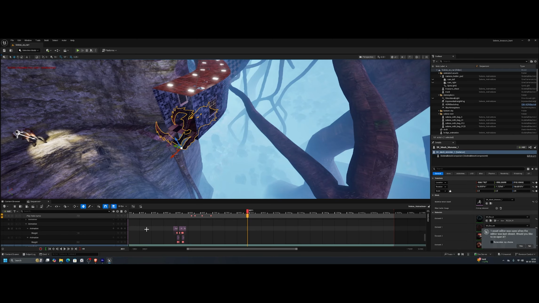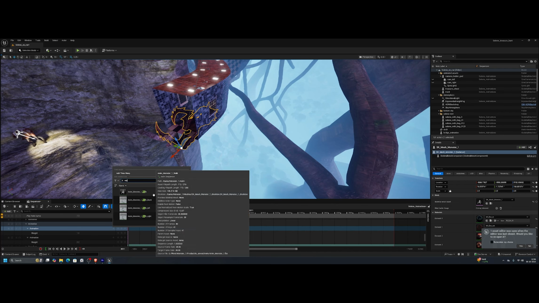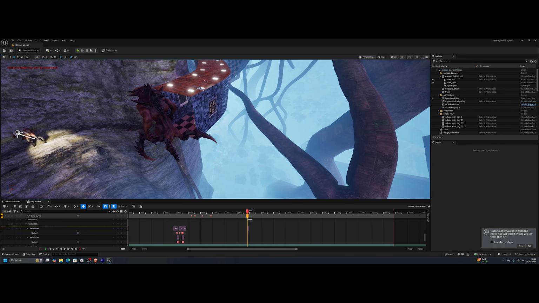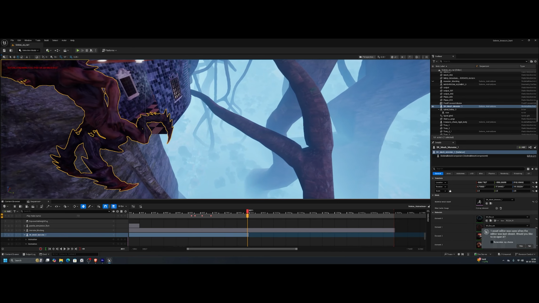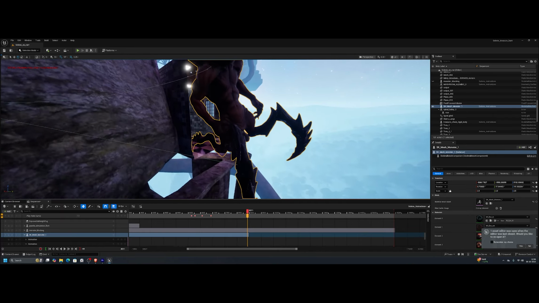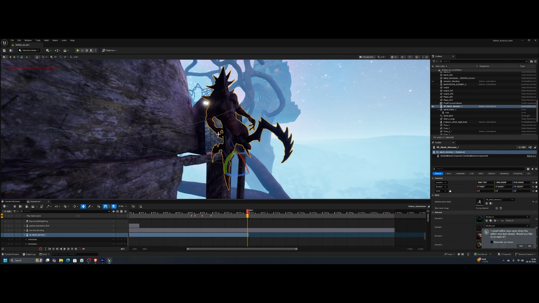I'm using these two tracks, so I'll just add it here. Let's add. Once you click on the plus sign here on the animation, this opens up all the animations that we have. So just call it walk. So we'll get this. I'll have to rotate this something like this. And I think this looks too big, the monster is too big here.